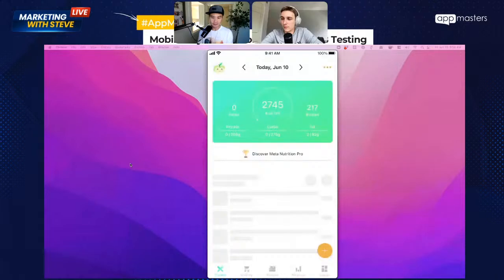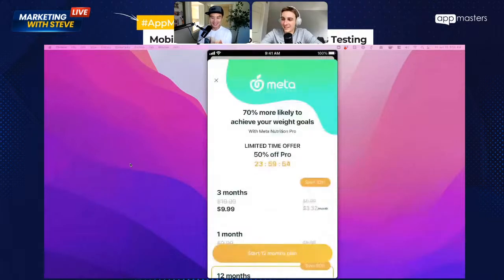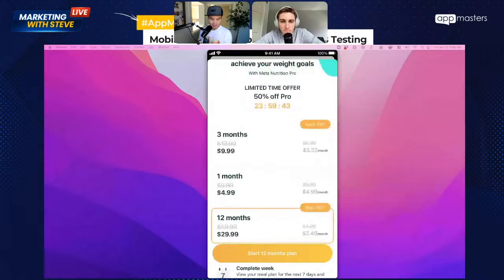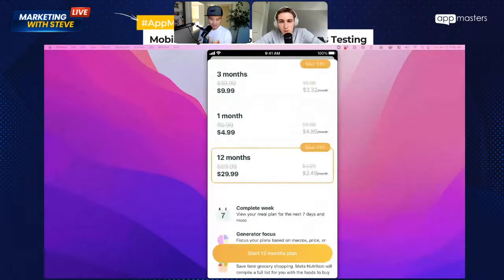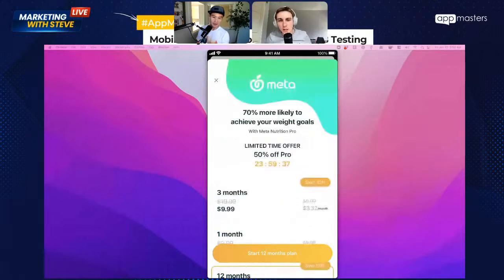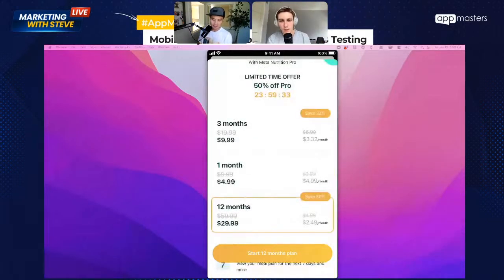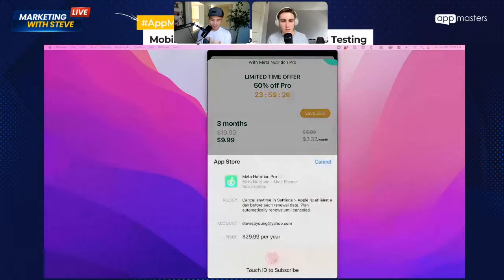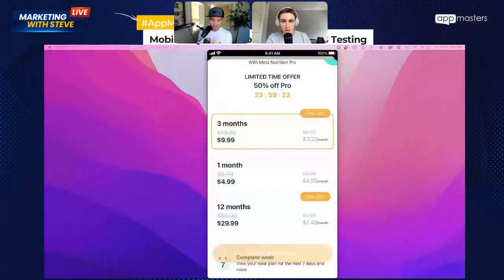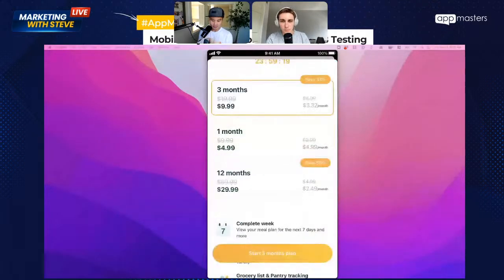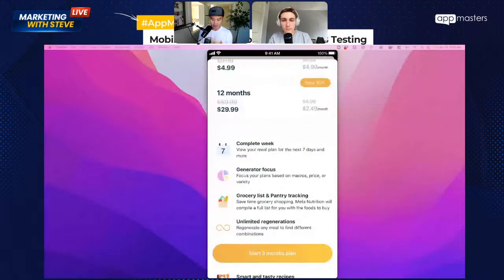And where's the paywall? There's no paywall. Oh, there he is. Okay, there. He's in the comments. All right. Okay, this paywall seems to be professionally designed, like timer, a lot of things here. I'm not sure if you can write something like you pay for 12 months, but the monthly price is $2.49. I'm not sure that you can do this, if it breaks Apple rule or not, but well, anyway. Yeah, I don't think it's that bad because we've done it in the past. It doesn't make a huge difference in terms of conversions, actually. Okay.